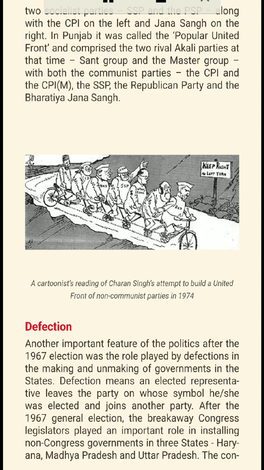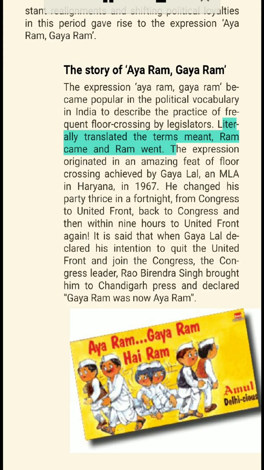The story of Aya Ram, Gaya Ram: the expression became popular in the political vocabulary for frequent floor crossing by legislators. Literally translated, the terms meant Ram came and Ram went. The expression originated in an amazing feat of floor crossing achieved by Gaya Lal, an MLA in Haryana, in 1967. He changed his party thrice in a fortnight, from Congress to United Front, back to Congress, and then within 9 hours to United Front again.